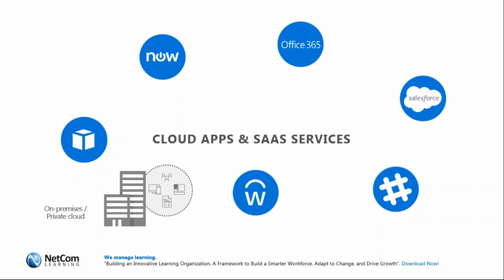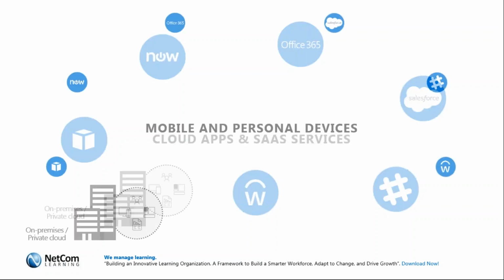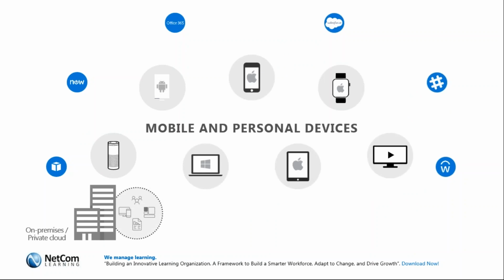For example, in Office 365, we don't have our email on-prem. Our emails are in Office 365, the same for SharePoint. So that's the first challenge, to have access to these cloud applications. The next challenge is that the same user wants to have access to these cloud applications using multiple devices. So now it's not only a desktop or a laptop, but now we have tablets, we have smartphones, we even have smartwatches. So the challenge becomes more interesting, because now we need to allow the user to have access to these multiple applications from multiple devices.